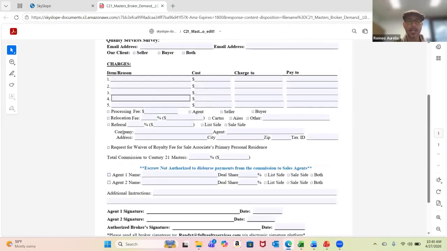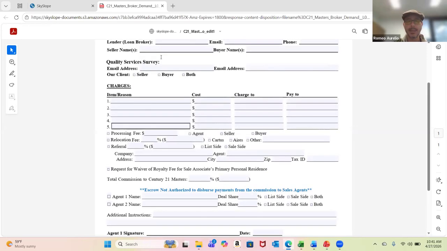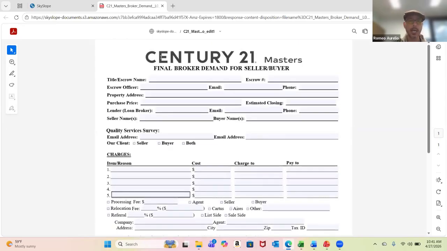Okay, if there's any referral or relocation fees, who the agents are. Okay, those obviously are agents. And then it's signed by you, sent to Randy, and it's going to be signed by Randy and or Steve. And then once that's signed, then it's sent to escrow. Okay, and that's how escrow gets all the information about how to disperse and where all the funds go. Okay, what escrow does at that point is match them with the other side's instructions. As long as they're both in agreement, okay, then we're proceeding to close. So hopefully that all makes sense.